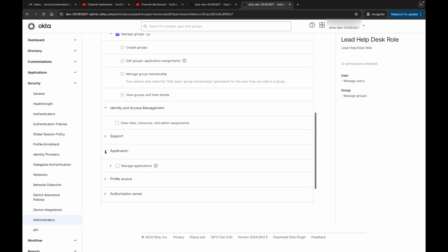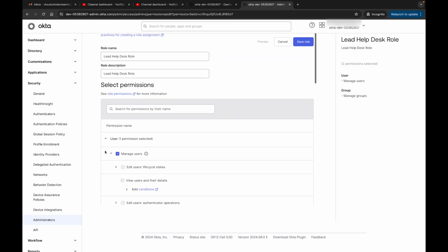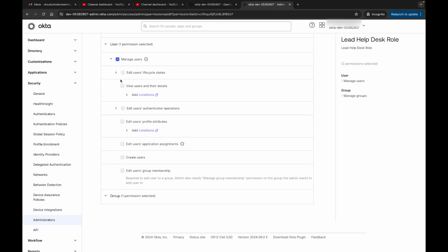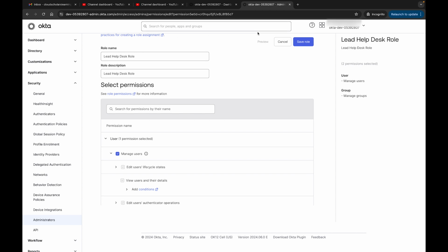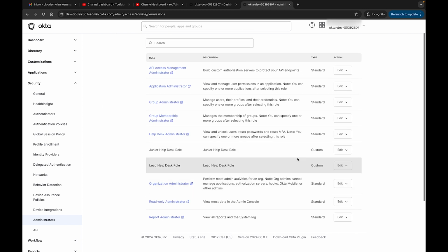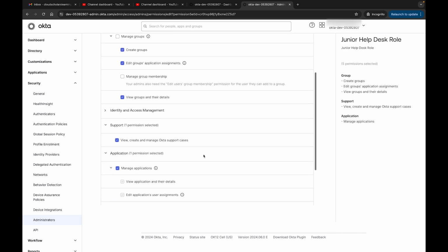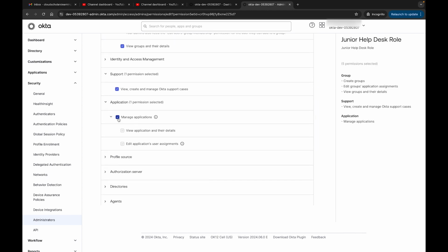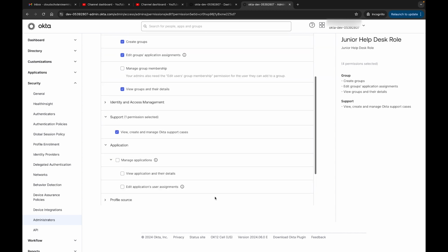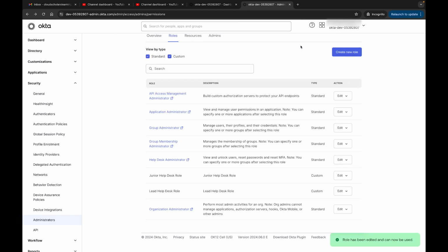which one was it? Was it applications? Manage users. Oh, I'm in the wrong one. Give me a second. I meant to go to junior help desk. So I'm going to edit role. There we go. Because we don't have any assignments yet, so it shouldn't have accessed that. And I'm going to take off manage applications. So now we only have group, create, edit, view. And then we have this one here as well. And we're going to come up here to save role.